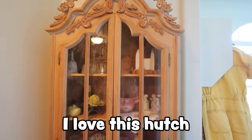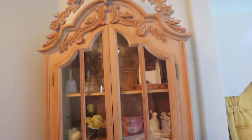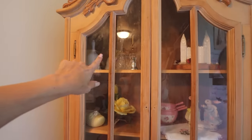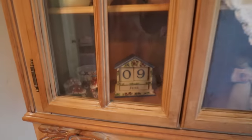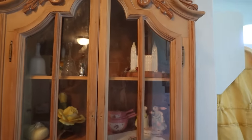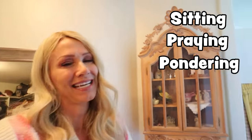I have this hutch in here, which I love. Want to know why? June 9th — this is a hutch that reminds me of my cute grandma, who I absolutely love. I've talked about her perfume and some of the memories I have with her. She gave me these bells right here and this little Avon statue. This was her birthday, June 9th. Some of my special things — the temple, where we got married. I don't know if this belongs in my closet, but it ushers me into my sitting, praying, pondering, planning area.